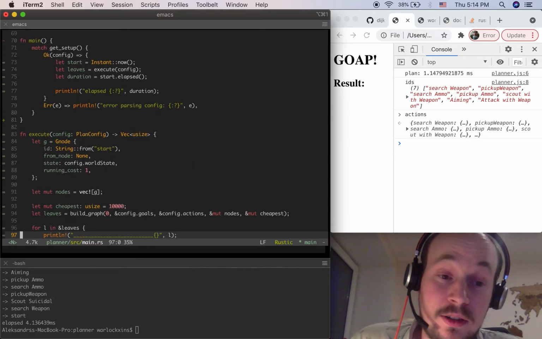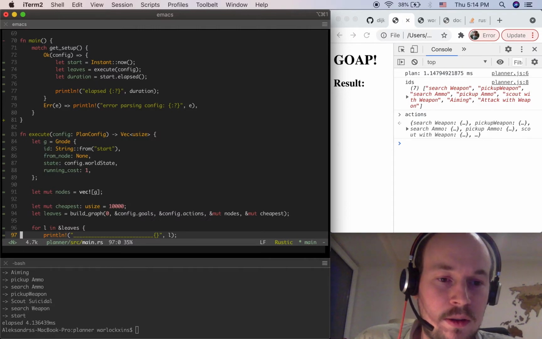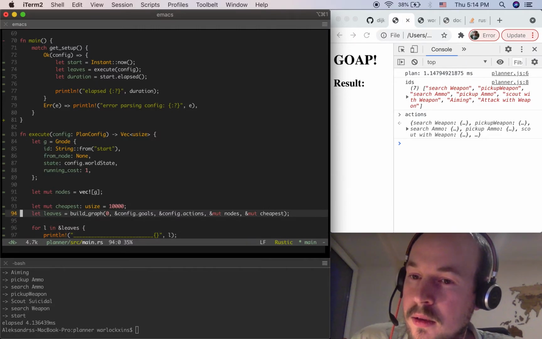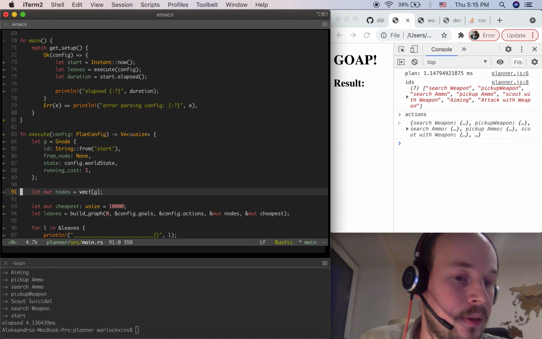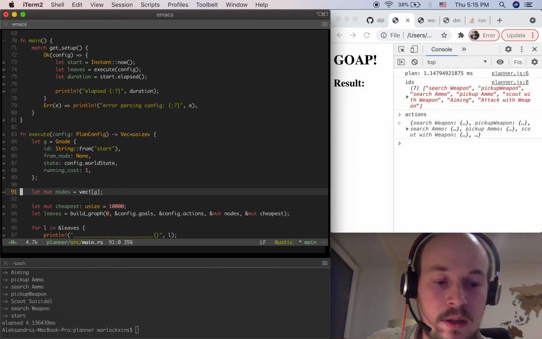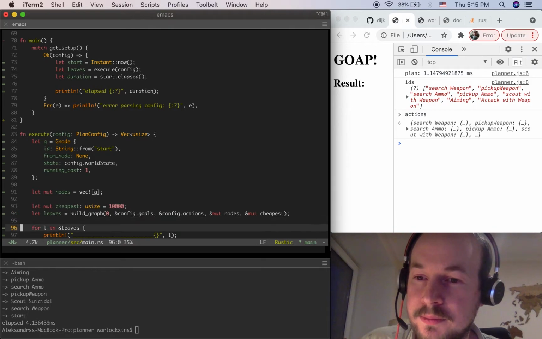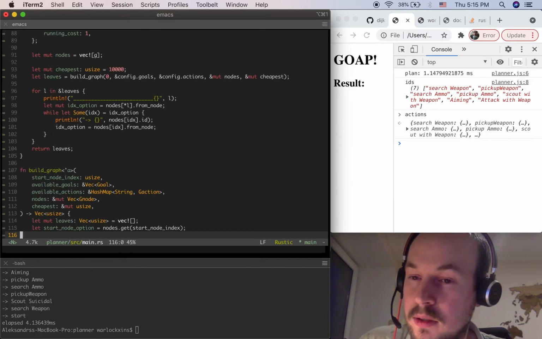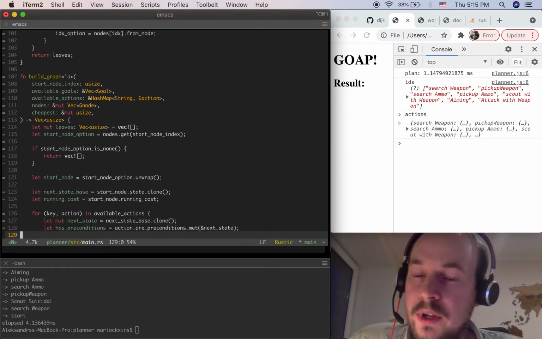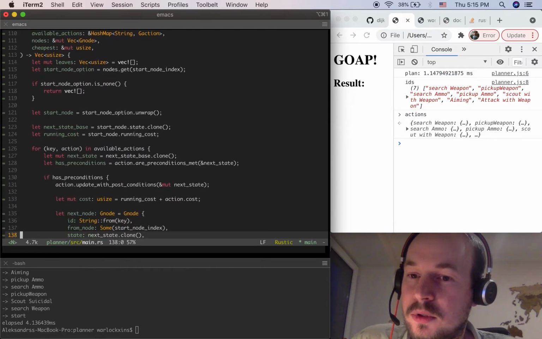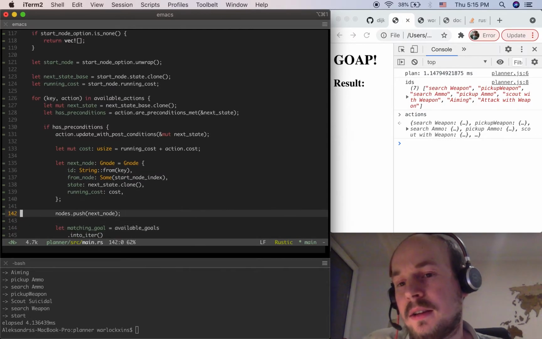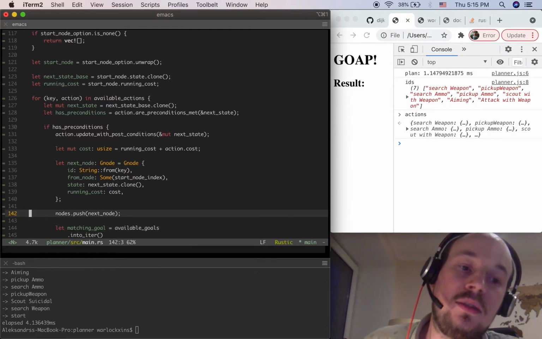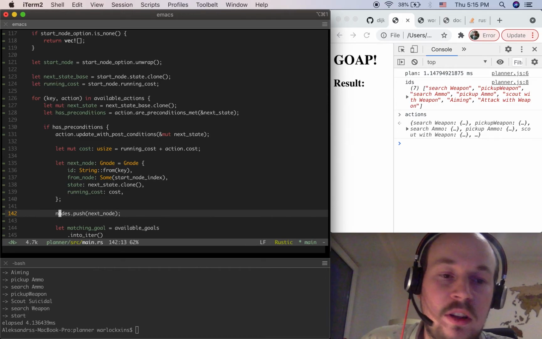And the thing that's happening right now is in the execute function. The implementation is purely prototypical right now, but I've got a list of nodes that we are creating. We come in with a graph function, build graph. We create some sort of next node, and I'm just adding that to a mutable list of nodes.